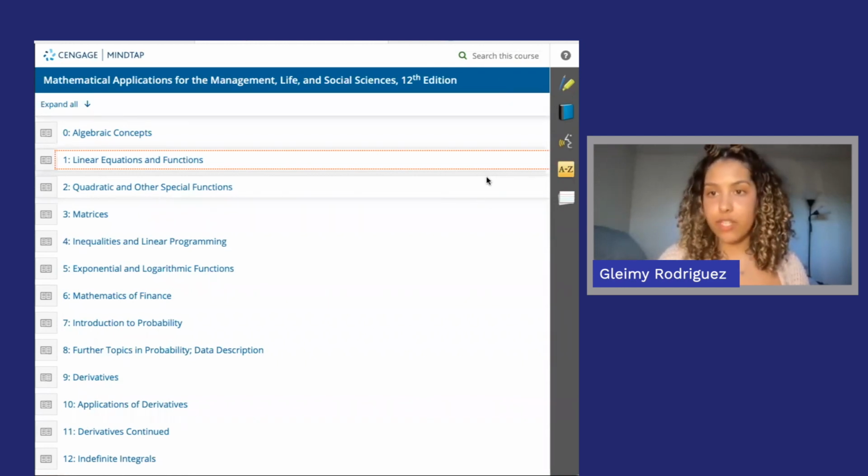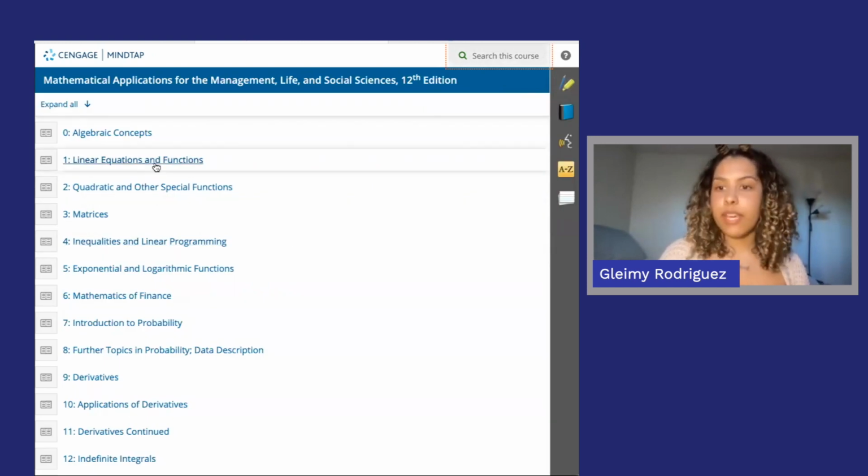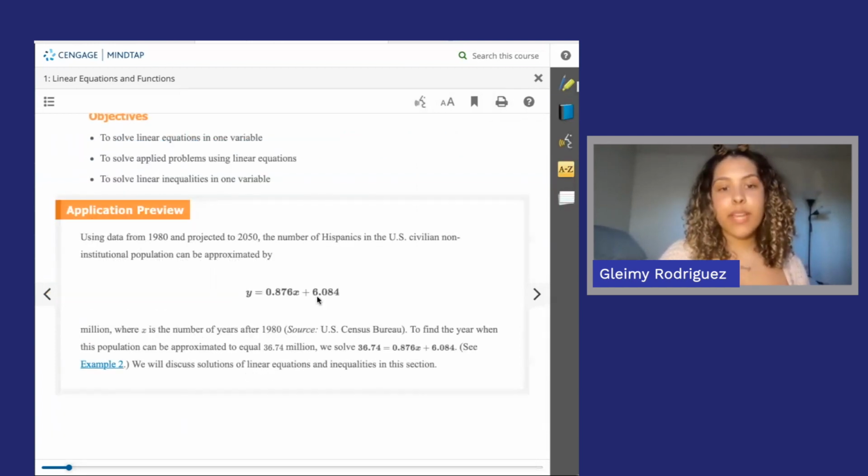Many ebooks within WebAssign use the MindTap Reader, which includes a lot of extra features. Use the Media Index to select a section or search in the top right where you can search for a specific page, specific content, or anything that you've saved before. Once you navigate to what you're interested in, you'll see several buttons in the upper right-hand corner that you can use as you read. First, you can click on the little speech icon to have the whole page or a highlighted portion of the text read out loud to you. You can also change the font size, bookmark, or print over here. To navigate to the next page, you can click the arrows or go back to the table of contents. You can also see that some pages have videos and other content directly embedded.